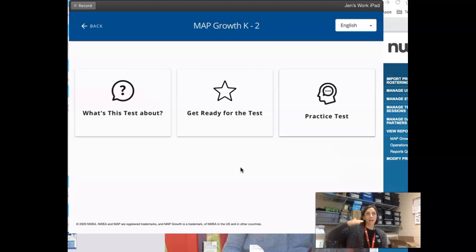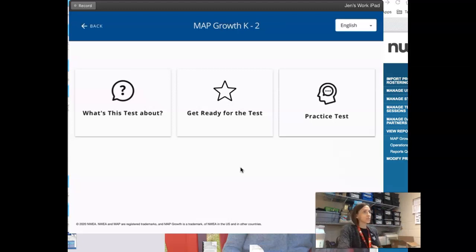Sometimes if a child starts answering really, really high and gets into some of that higher content, the test may adapt. Well, it does adapt the whole time, but it may take away that speaker function, so that it may not be reading the questions or answers to them all the time. If that's the case, please keep in mind that you cannot help your child read any of those words, okay? I know that's really hard. We have a really hard time here when we're proctoring a test, when they raise their hand and say, "Mrs. So-and-so, I can't read this," and we say, "I'm sorry, just do your best." But if they start to answer things incorrectly and it's too difficult, the test will adapt and find that just right level for them, okay?